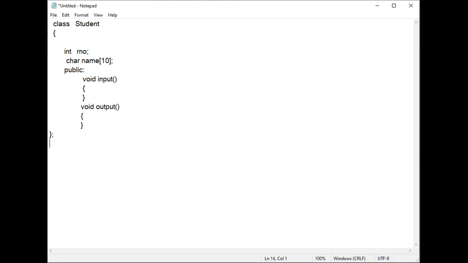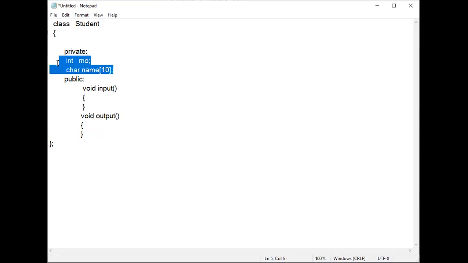So if I declare something in the private section, that is, I have said these two comes into private, better I will write here because you people should not feel confusion here. Whether roll number and name comes in private or protected, you should not get confusion. So I'll write it as private. So here it is very much clear that roll number and name data comes in private access specifier, input and output comes in public access specifier.